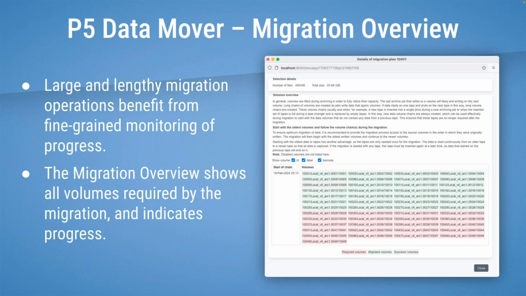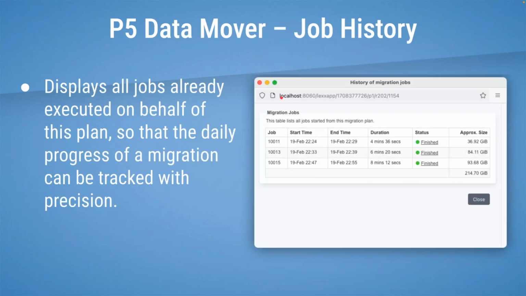Okay, thanks for clarifying. As we let the migration proceed, as you can see, all the volumes are turning green, and at this point there are 0 files still to be migrated, 0 bytes, and the migration is finished. Yeah. The other enhancement in 7.2 is a job history window.